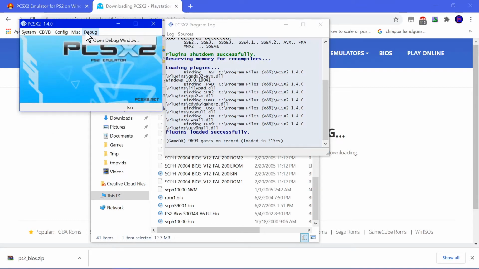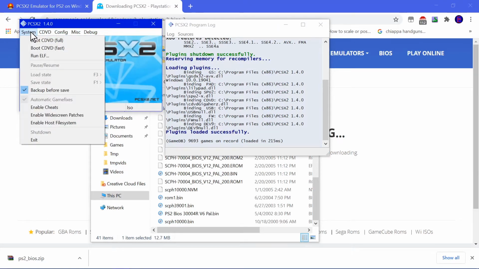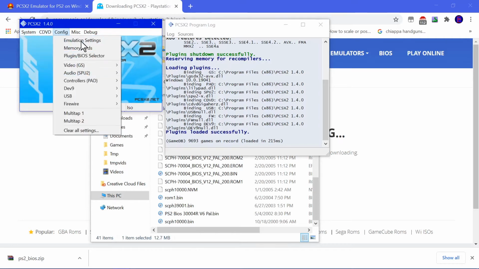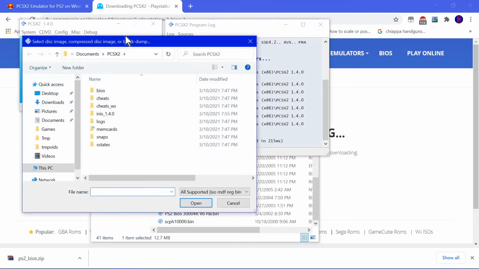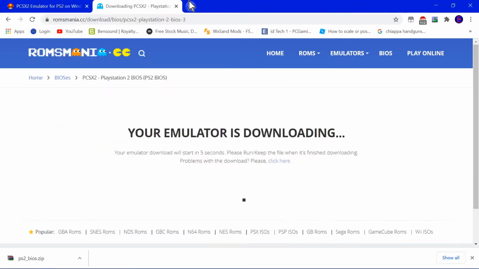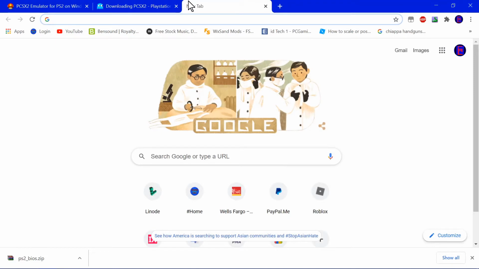Now that we are happy with all of our settings, we got our BIOS loaded, we got the game settings configured, as well as the controller settings, we go ahead and head over to our ISO selector, and then we would head over to a game. You can go ahead and find games on lots of different websites.